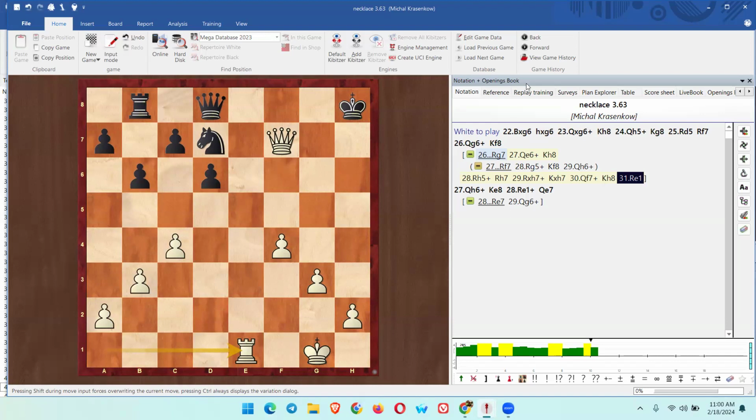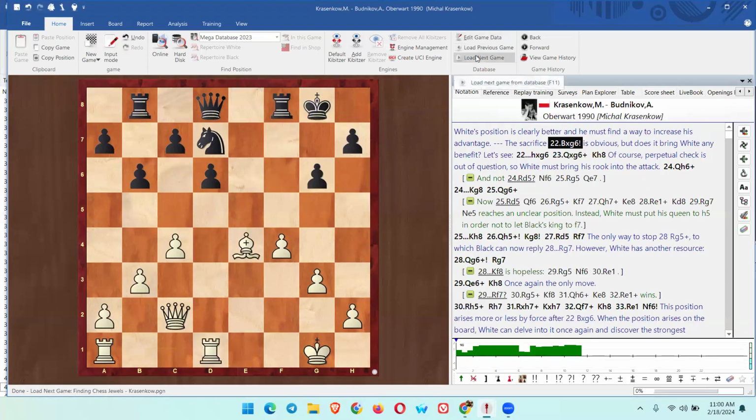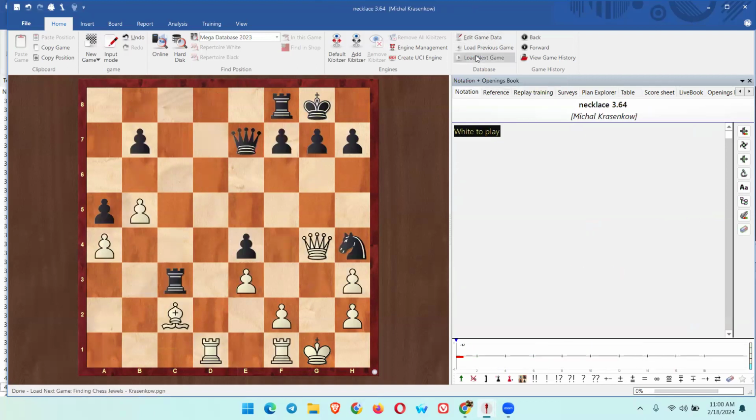Okay. Yeah, but you need to find out because queen a5 may not look like a very hard move actually.